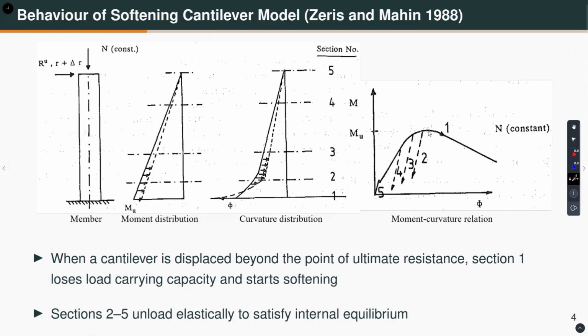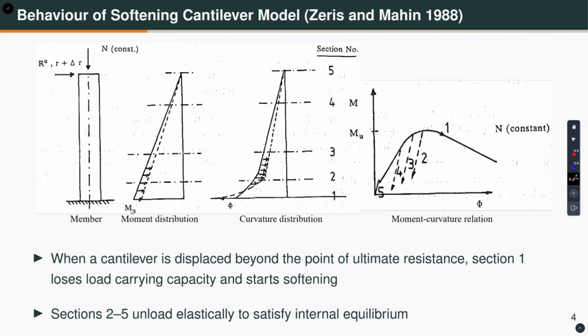It is just that cross section 1 has, let us say, attained the peak, 2 is here, 3, 4 and 5 is here. Okay. Now, if you keep pushing the cantilever, so what will happen? Eventually, the cross section at the base will go past the peak value. So, when it goes like this, what is happening? The bending moment is reducing in magnitude, right. So, that means if you look at this cross section, the bending moment was initially here at the peak, has now reduced to this value, right.